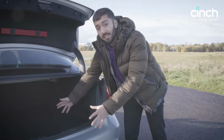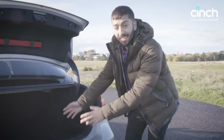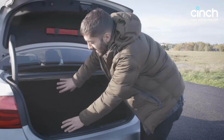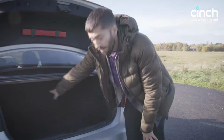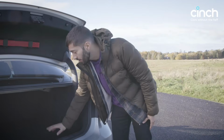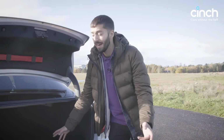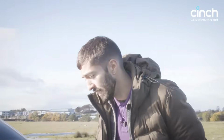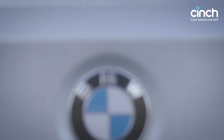So obviously you've got plenty of space, even for suitcases. We actually had 3 suitcases stacked upright earlier on today. So they were stacked upright like that. And then we had loads of other bags around it as well. So it's a really generous space, definitely enough in there for the weekly shop as well, even if you have a sizable family. So it's a pretty generous package overall, very practical indeed. So let's see how this car handles out on the road, because obviously practicality and efficiency is one thing, but it's a BMW and an M Sport one at that. So it should handle nicely as well.